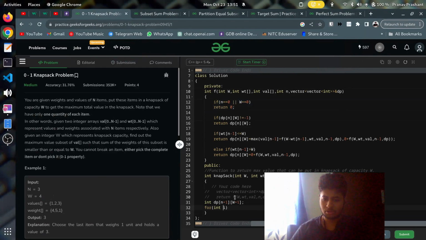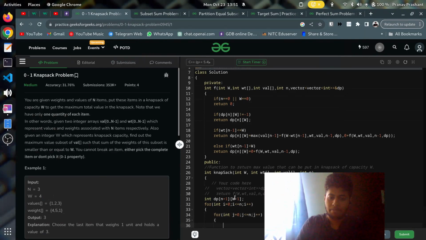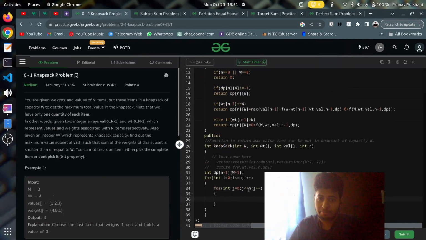For int i is equal to 0, i is less than or equal to n, i plus plus, for int j is equal to 0, j is less than or equal to w, j plus plus. In both these cases, dp of i and j will be equal to 0.